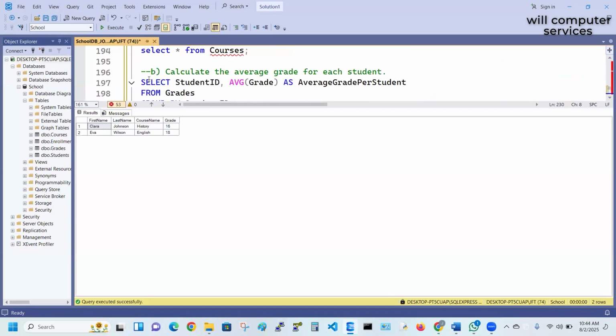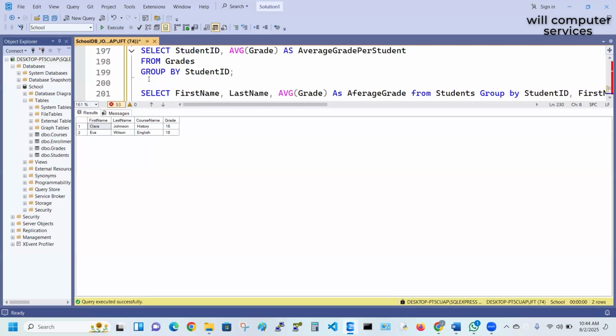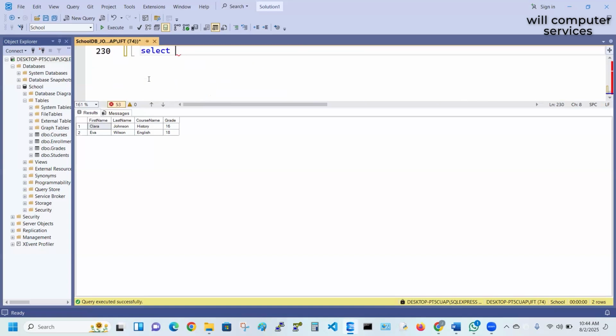Sometimes I like to go back to my queries, select ID, average, count. So this one, we're gonna count. So select student.